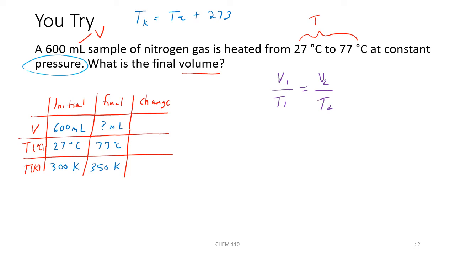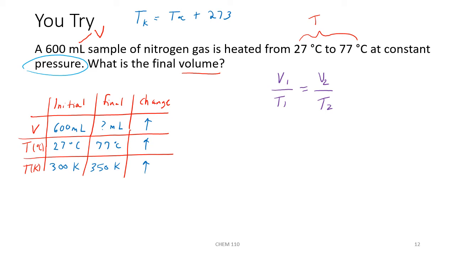So for our temperature, the change is, it's going up, it's increasing. And recall, when you are measuring temperature, you're measuring how much kinetic energy something has. And so if those particles have greater kinetic energy, they're going to be moving around faster. And if the pressure is fixed, the volume must expand. So those two things are directly proportional to one another. So if temperature goes up, volume must also go up. So we should expect a volume greater than 600 milliliters.